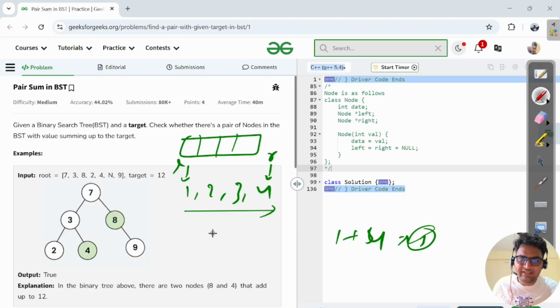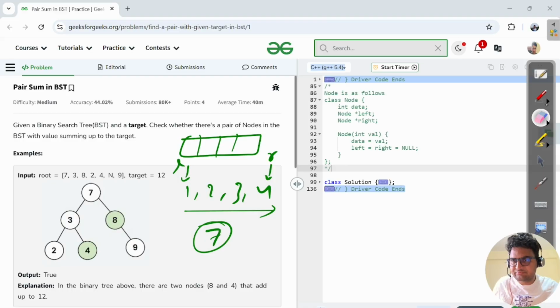So the sum you can take is like 7, right? 7. So what will be the value now? We are getting 5 only. So 5 is less than the target. So in that case what we used to do, we used to increment the left. If the sum is less than the target, then we used to increase the left pointer. If the sum is going beyond the target, in that case we used to decrease the right pointer basically, right? So here in the first case, let me write it here. So if the sum is less than the target, right?